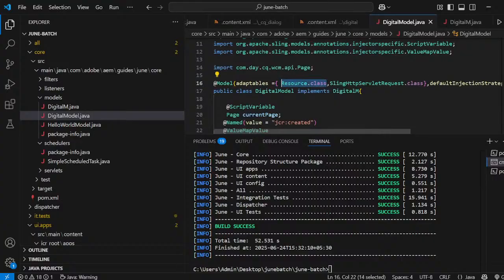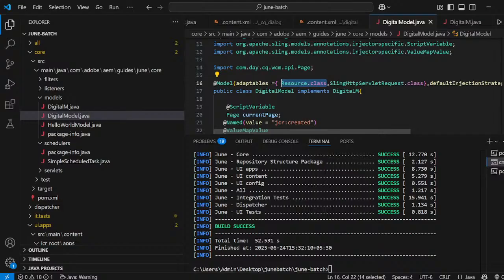There are two ways to adapt the Sling model. One is Resource.class, and the second one is SlingHttpServletRequest.class. Resource.class is for reading the JCR data towards the HTML, and SlingHttpServletRequest.class is for injecting the global objects or front-end data towards the backend.